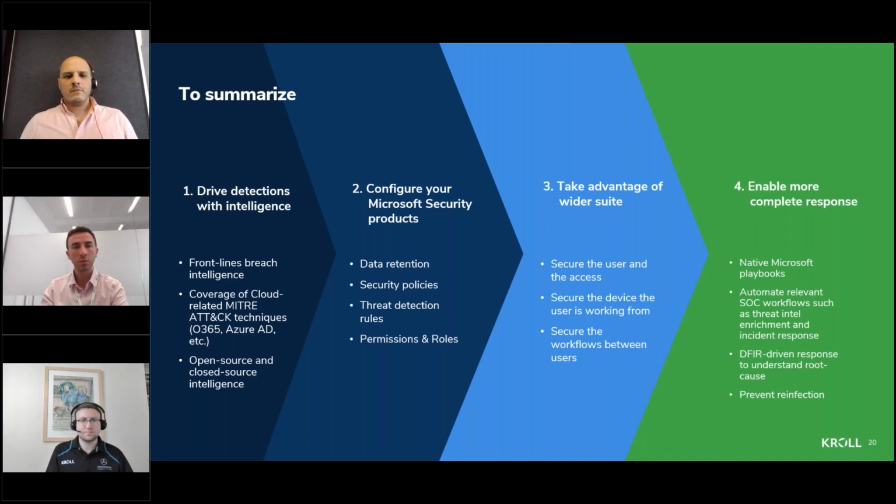That's going to mean that you're not only just relying on MITRE ATT&CK, which is obviously important as well, or open source intel, but you're using information that's customized to you as well and is unique to your threat profile. So really lean on that information, but supplement it with visibility of the MITRE enterprise attack matrix as well. So from there, you'll get a whole gamut of techniques that you can use, and you can filter that by Office 365, Azure AD, etc. So have a look at what specific attack techniques you can use from that MITRE matrix.